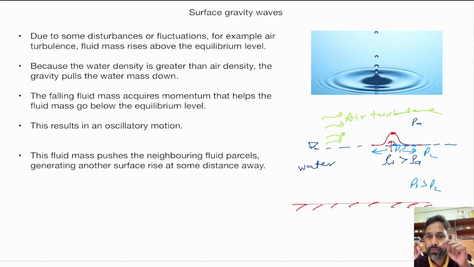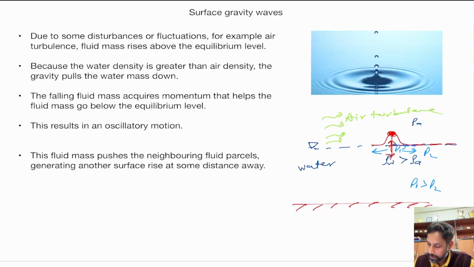So that fluid that you have here in the middle will try to flow to the side, and in the process this red fluid basically will try to come down. So what you have here will try to come down because now it is getting space by moving the lower layer fluid to the side, right? So when this red fluid comes down, it comes with some sort of velocity, right? It gains velocity, it gains momentum, and by the time it reaches this original equilibrium level, it has already gained some kinetic energy, right? Some momentum, and it cannot stop there. And that is why now it goes down.